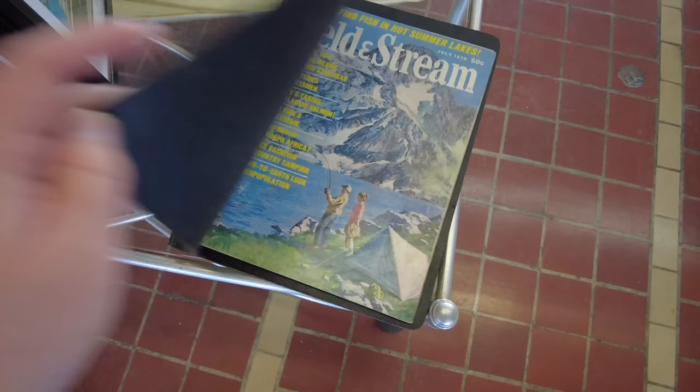There are 36 cabins running along the outboard corridors of the Clipper, each with either two or three berths. Although streamlined in design, these rooms have all the comfortable amenities needed at sea — especially when a voyage is only around five hours. Rooms had their bunks, a toilet, electric fans, desks, and a wash basin. The museum today has two of these cabins restored, but they're working on more. Many of the cabins were used to put kids to bed so that parents could go and play cards, dance, or just drink.